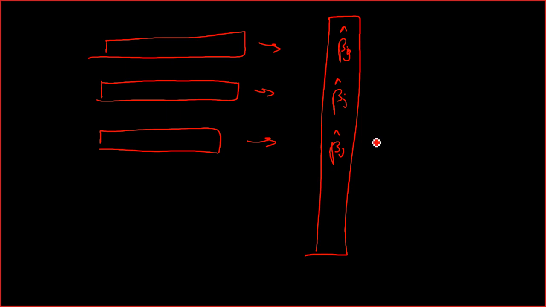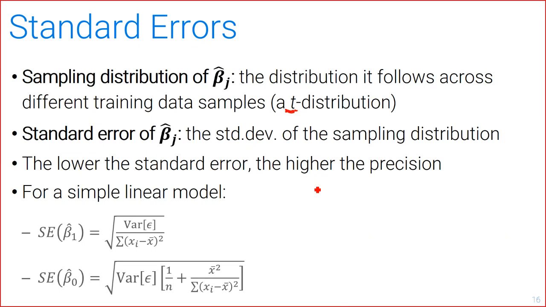This one is going to tell us how much variability there is in beta j and where that variability is around. And what we saw also is that there's this concept of the standard error, which is the standard deviation of the sampling distribution. So essentially, in this vector that I drew here, what is the standard deviation? And so a higher standard deviation, a higher standard error.